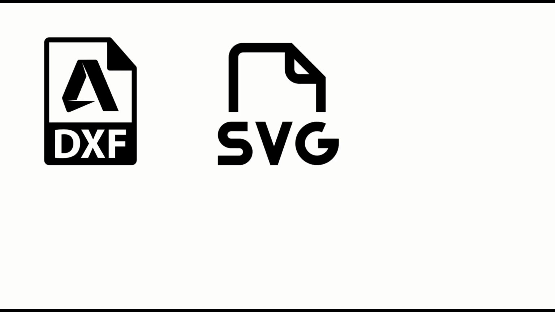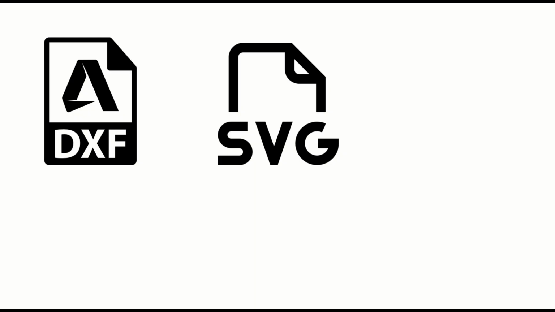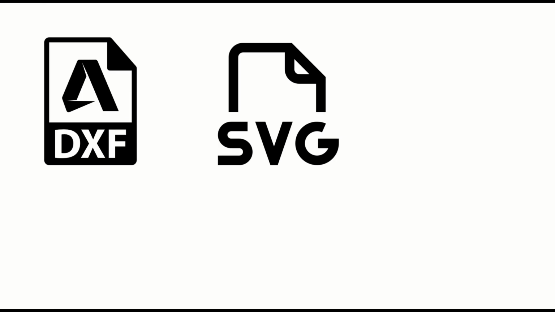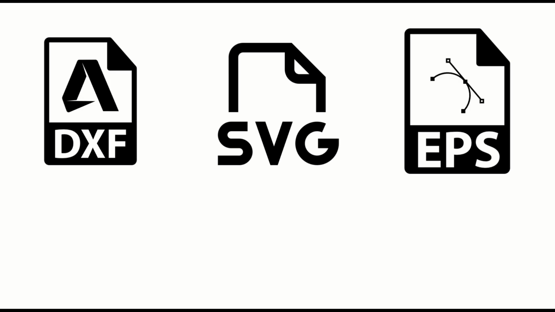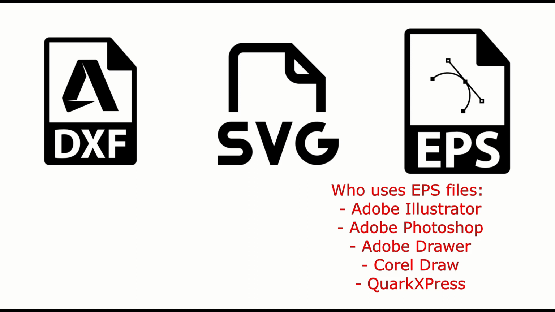There's also an SVG file. An SVG file is a scalable vector graphic, and the scalable vector graphic file is an infinitely scalable mathematical formula. It's basically a vector. So the reason people like vectors is because you can scale them up to be really big and they still maintain their crystal clarity. They don't get fuzzy the way an image file does. There's also an EPS file. An EPS file is like a vector, but it's used in programs like Photoshop.